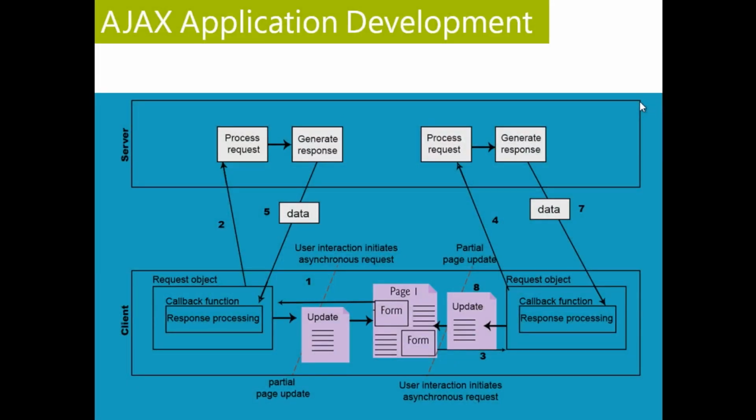When we take the support of Ajax, we can avoid this by sending the request only with the data which is required for the server to process the instructions. Once the server completes the processing, with the support of scripts we can update only the UI which needs to be updated, which we call a partial page update.